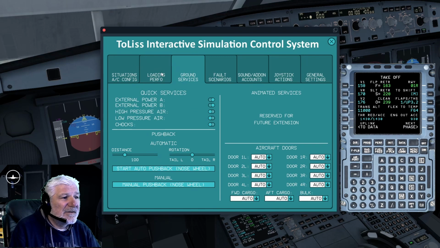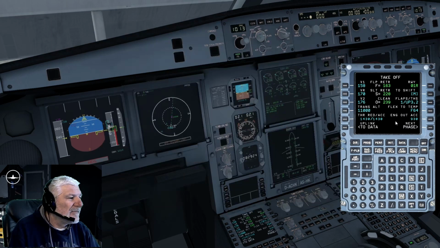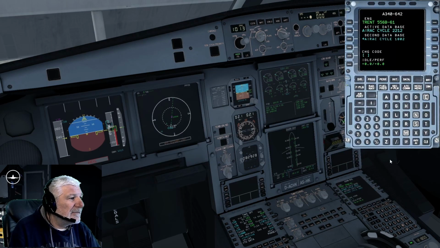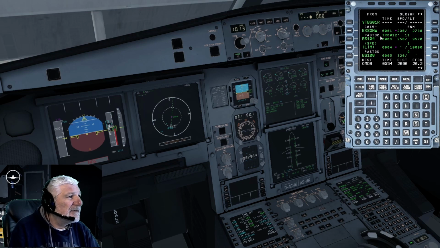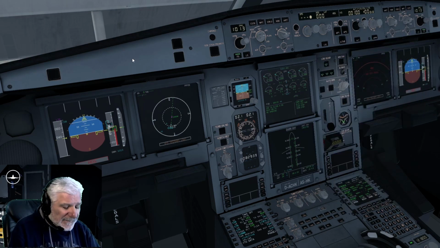Ground services: chocks are removed, external power is enabled or plugged in and available. On the other side we do the flight planning page. Then we start with the glare shield.